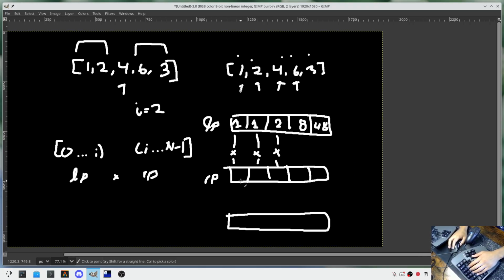144 would be here, right? And then you would do the same thing. Keep computing, and you're just essentially computing the right hand side. So 144 here. At this point right here, it would be 4 times 6 times 3. 24 times 3 would be 72. Let's just say it's 72.